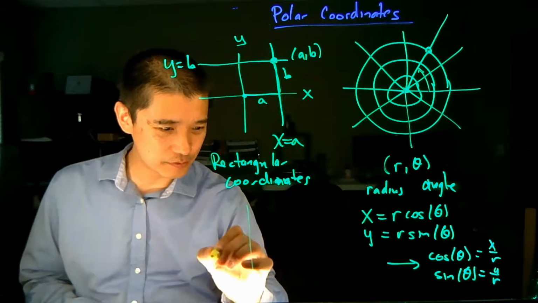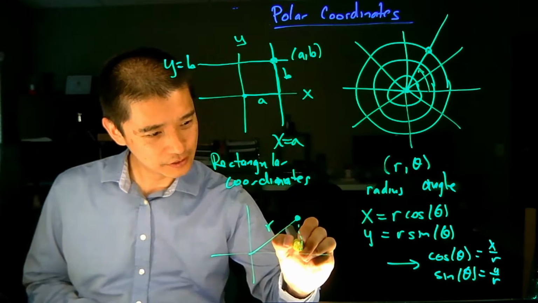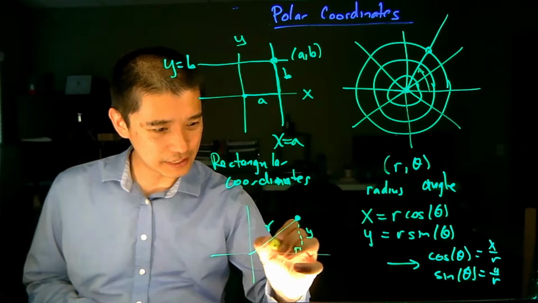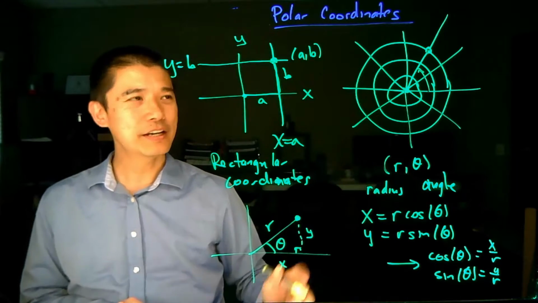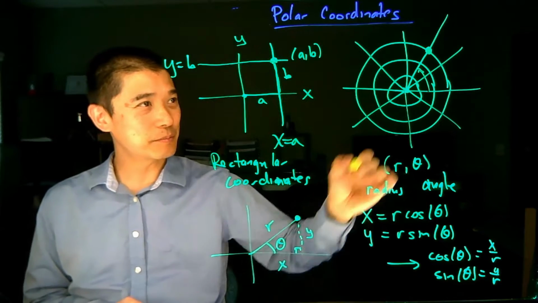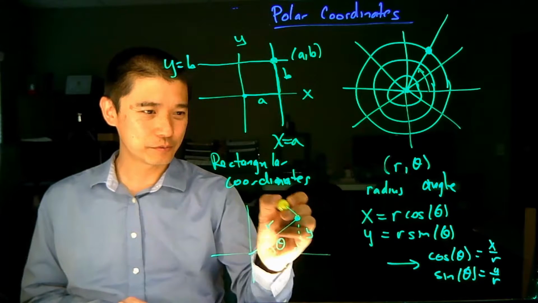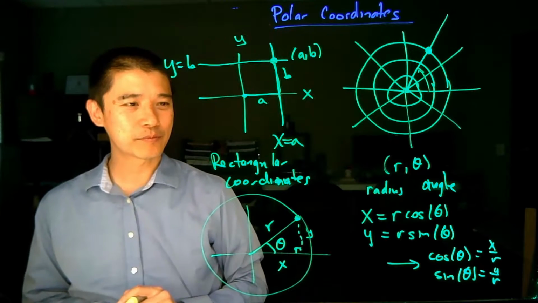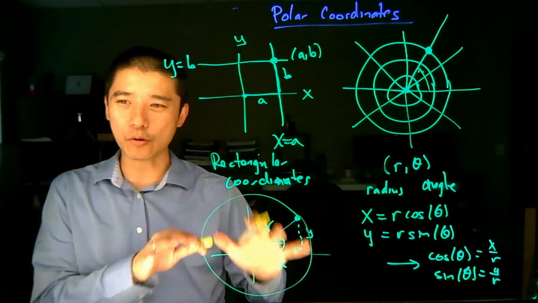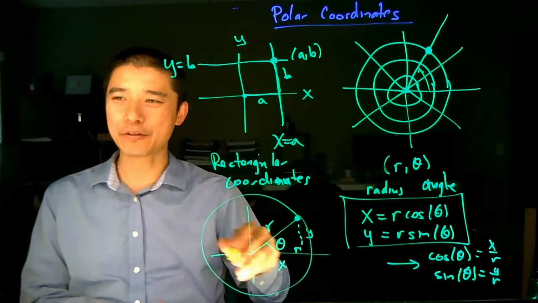Let me just do a picture down here. We had a value r, a value y, a value x, and then here's an angle theta. And so this picture and these formulas all match together. And as we said, any point on the plane up here, so let's say that's this point, it's on some circle of radius r and some angle theta in standard position. And so this is the connection that we have between polar coordinates, the formulas, the values, the ways we get to them, and these ideas from trigonometry that we've been carrying with us the entire semester.